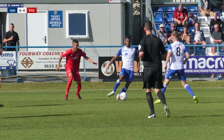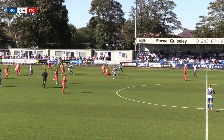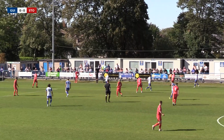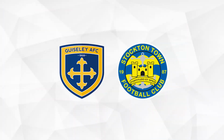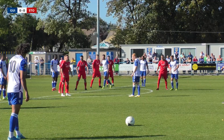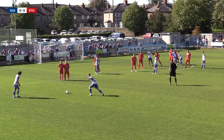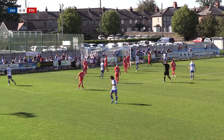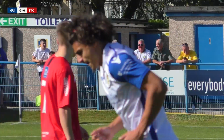The ball now with Reece McNally inside the Stockton half. To Spencer, who looks to lift it out to this right hand side looking for Kane Felix, but he's been out-muscled there by Dan McWilliams. Well, people love the football on Teesside, and I imagine they'd make a bit more noise than us on a normal Saturday anyway. Aaron Solomon delivers this free kick, which is then cleared behind by Lewis King.